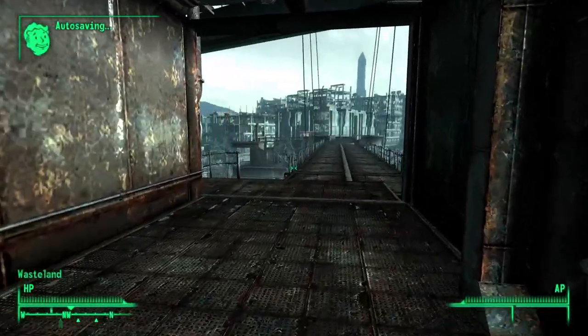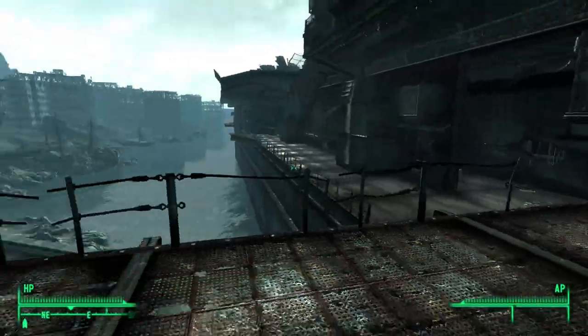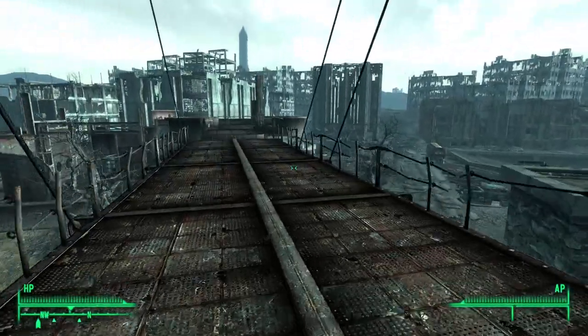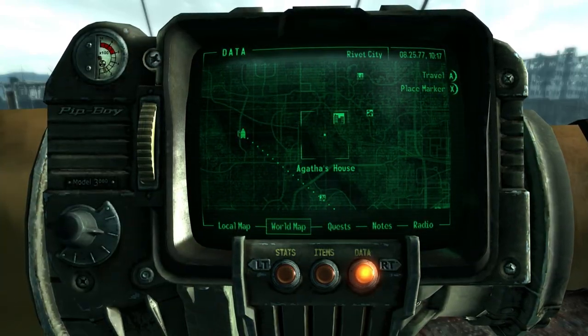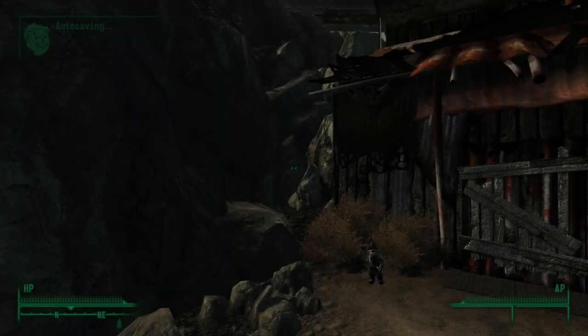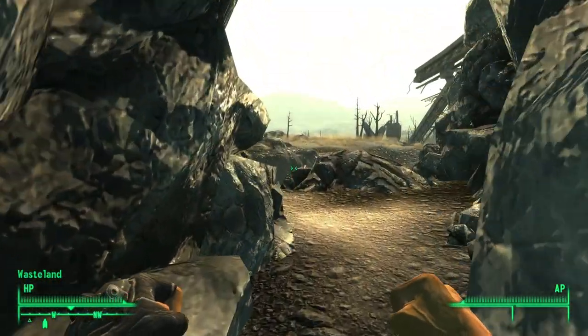Hello. Hello, Brock. Isn't that the rock type trainer? Okay, so we gotta head to Arefu. The closest location I have is Agatha's house, so we'll start from there. Oh, don't have anything equipped.